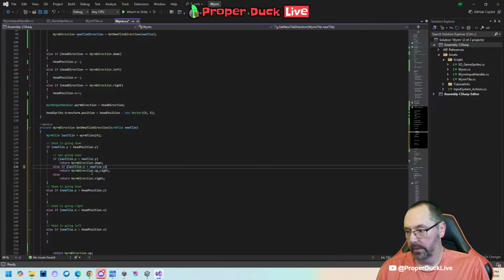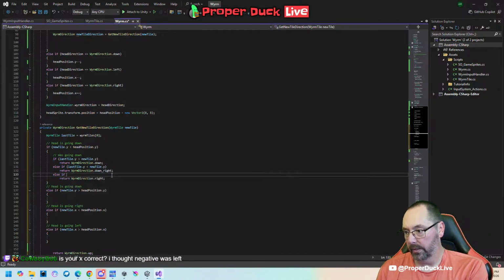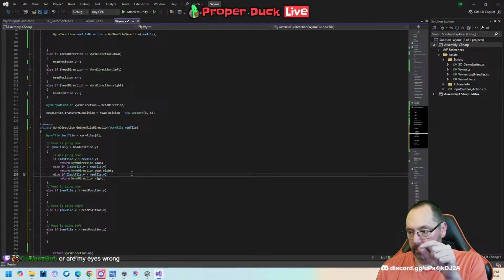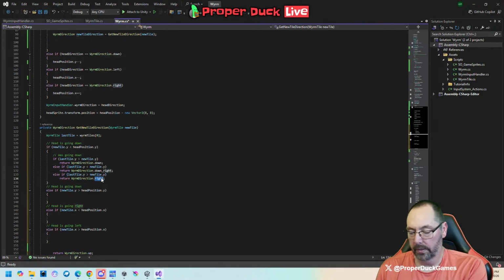And then this is down right. And then I could do like if last tile dot y is greater than new tile dot y, so we're going this way, which is left. Down left.